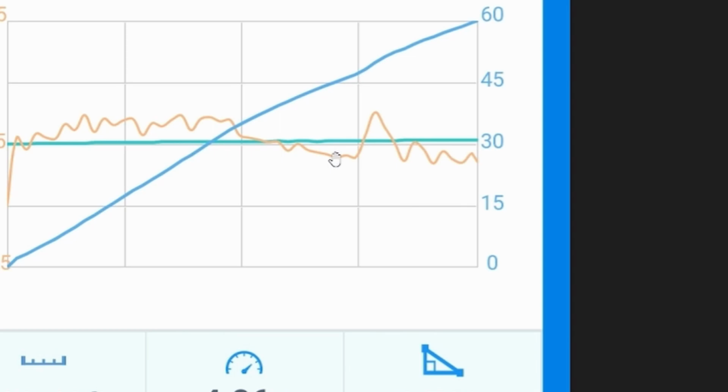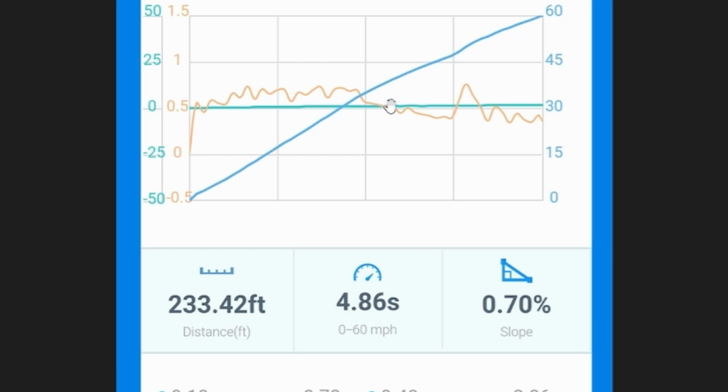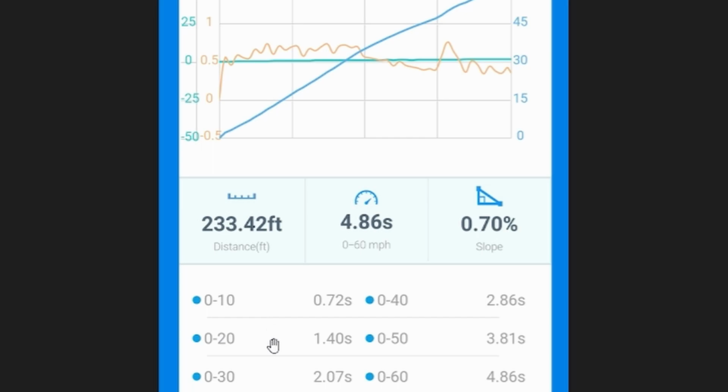That's a problem. I don't know how much time that really is worth. At the first half of the graph, if we are positive, and we can look at the numbers here, our 0 to 10, 0 to 20, and 0 to 30 is actually pretty good. Our 0 to 40, 0 to 50, and 0 to 60 do not correlate exactly with the first 3 metrics here on acceleration. These are actually slower in relation, which is happening after that plateau in speed due to the torque converter locking up. Oh man.